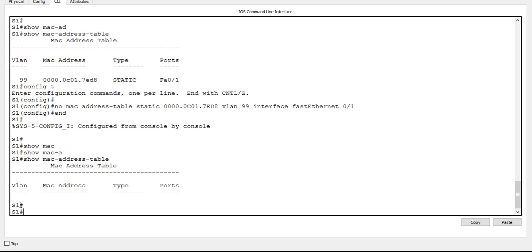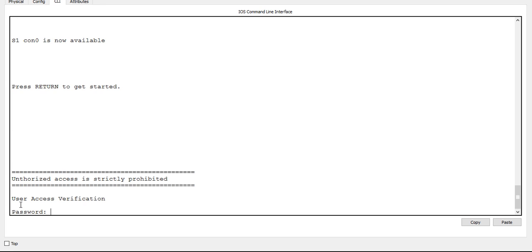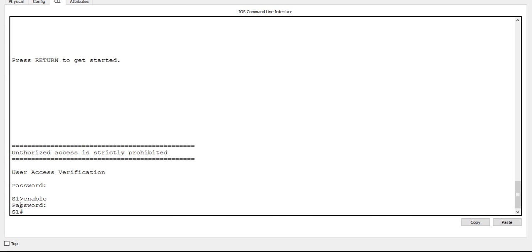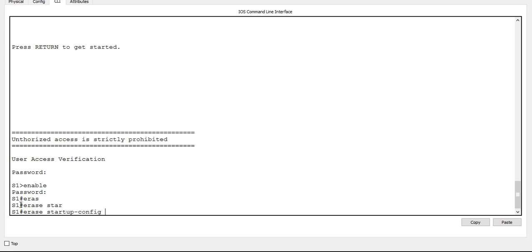If you want to reload and initialize the router or switch, the first thing you need to do is go into privileged mode and then erase the configuration file by entering erase startup-config. Erase startup-config will remove the startup configuration from NVRAM.